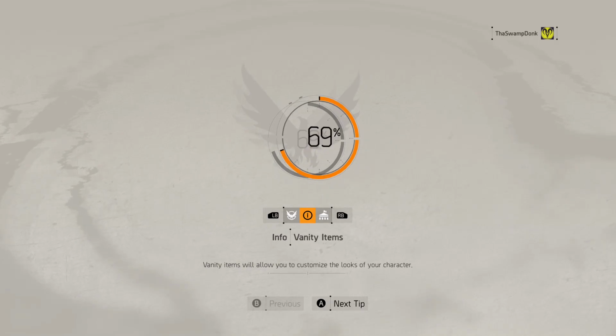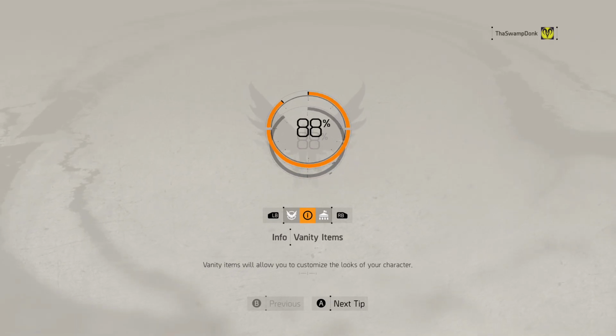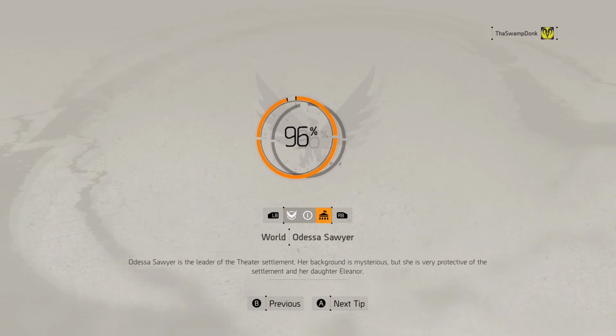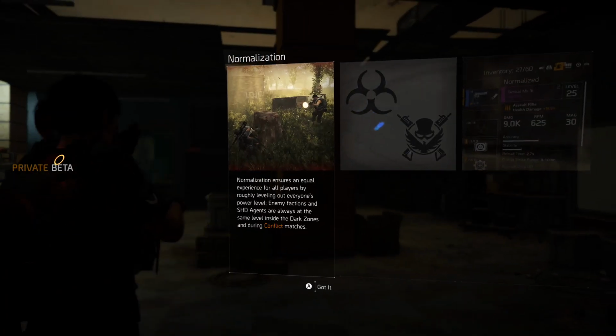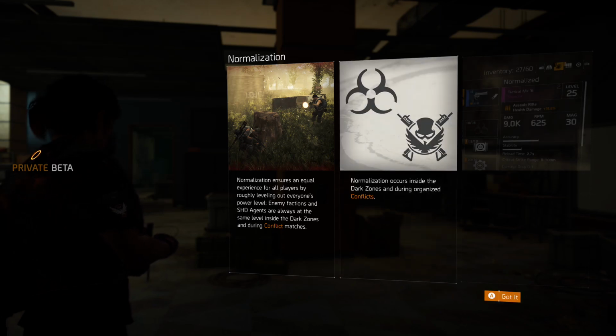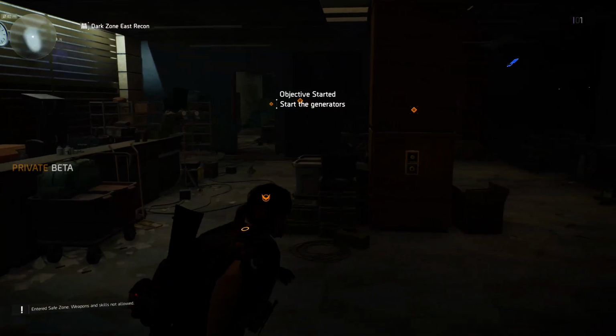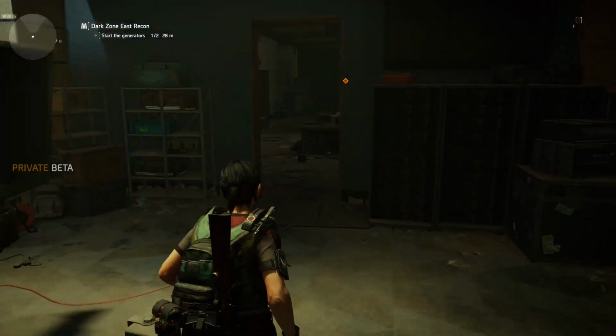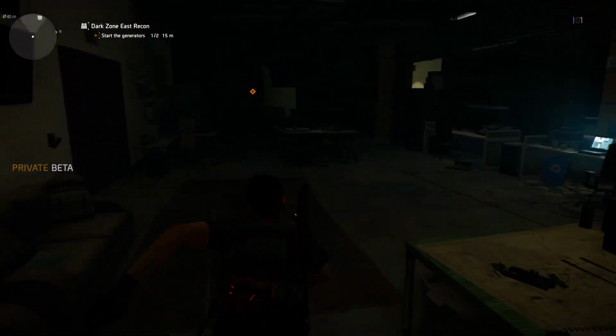So it looks like we're going inside of a building. So there's plenty to do, obviously, in the beta. If you had the chance to play the beta, you had access to that. It was fun. There was plenty to do, as long as you didn't encounter the issues that I mentioned previously. So this is interesting. So we start a generator. Of course, that's probably going to attract noise.